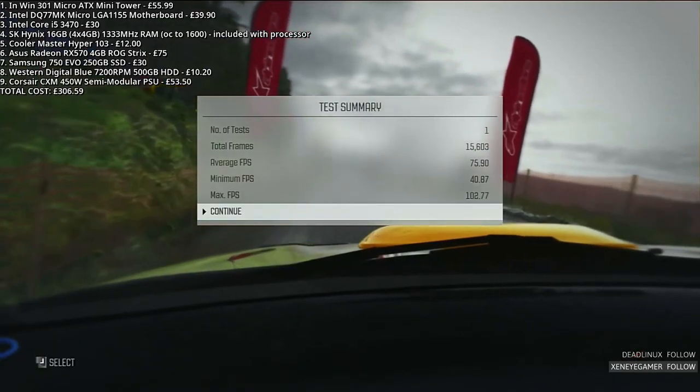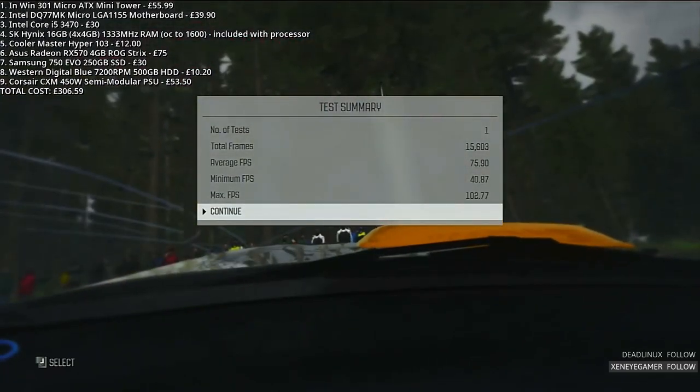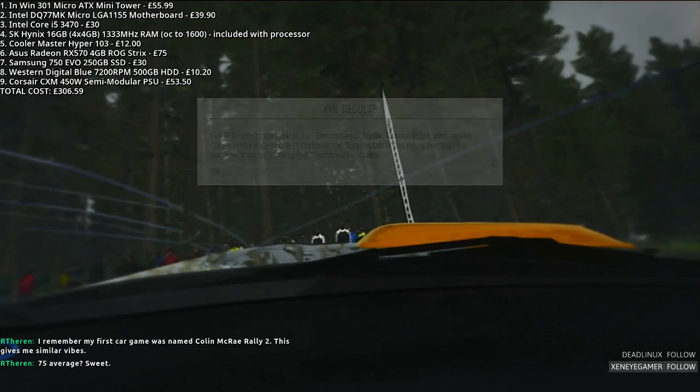Alright! Total frames, 15,603. Minimum FPS, 40. Average FPS, 75. Max FPS, 102. You know, with an average FPS of 75 to 90, I think with a little bit of tweaking down from Ultra in some of the settings, you can actually get those minimum FPS above 60. That is very nice to see. Very nice to see, especially from an AMD video card on Linux.